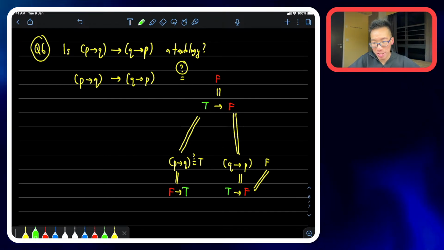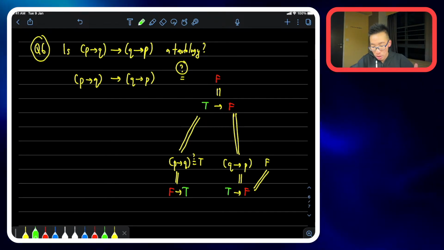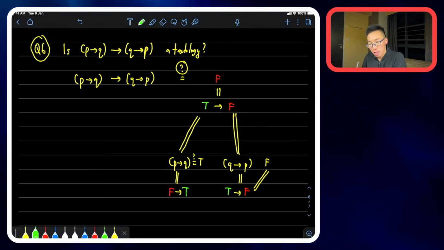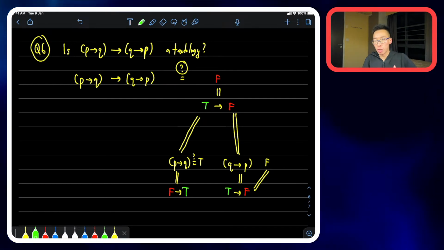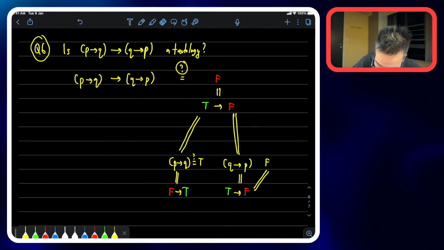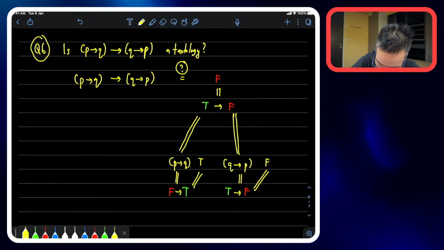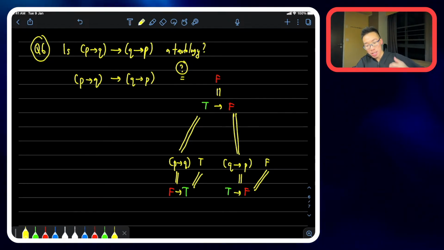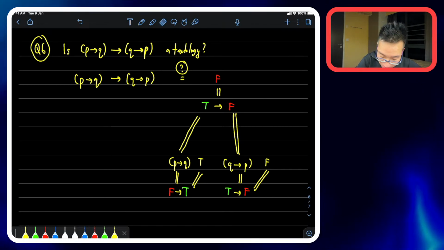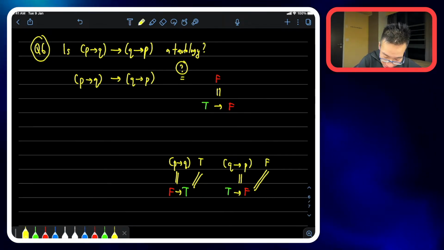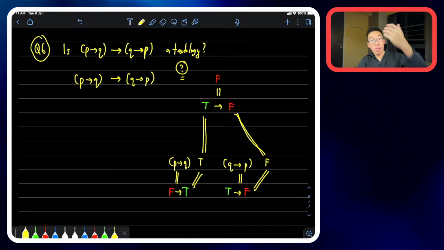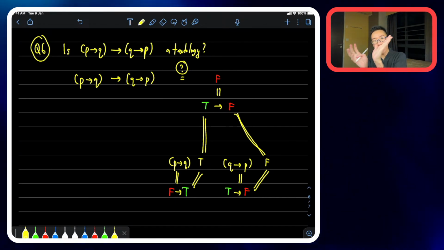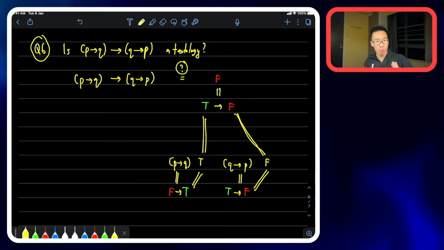Now, the real question is, is false implies true true? Well, for an implication, if the first part is false, then false implies true as a whole is true. Of course, you can't really use it to prove anything, but it's still true. So we do get this result because these truths equal these. And we get our result. So that's the thought process behind this particular proof.